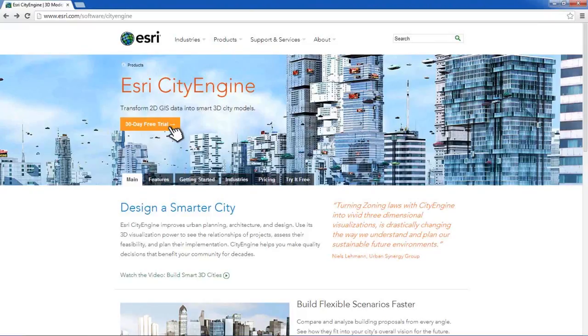So we've been able to extract out some terrain models from your land records imagery or other imagery you may have acquired or flown. So the next steps that we want to go through involve a series of software packages. First of all, a lot of you already know about ArcGIS Desktop. It's one of ESRI's flagship products, basically ESRI's main product. But a lot of you may not have heard of ESRI CityEngine before. It's a really awesome tool for transforming your 2D GIS data into a smart 3D city model.